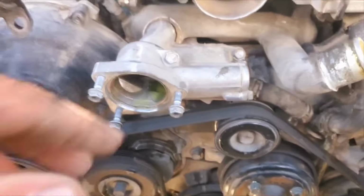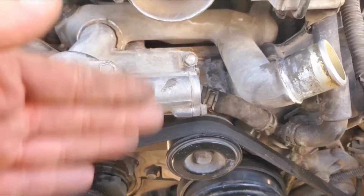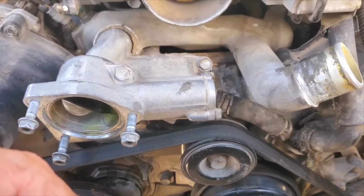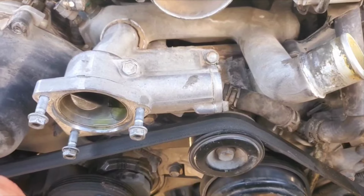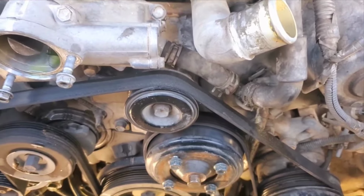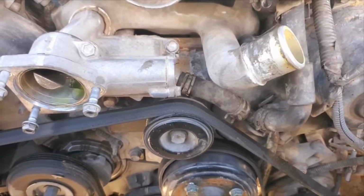I'm used to the old cars where you had the fan, water pump, timing belt behind the water pump, lined it up, pulled the old gears off, and pretty much that was all there was to them. This is getting into the meat and potatoes of it.